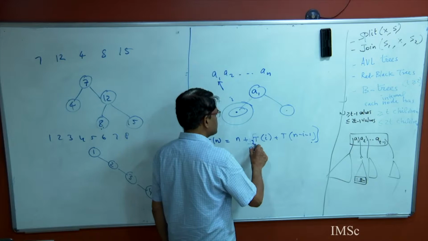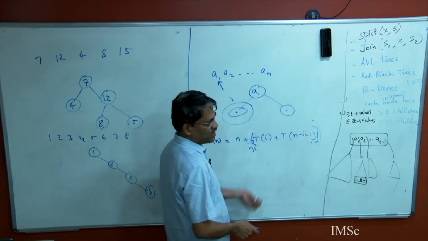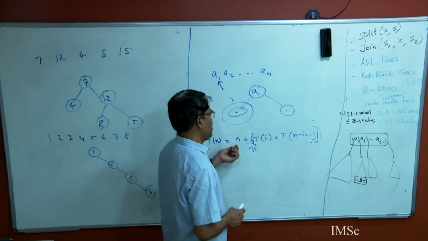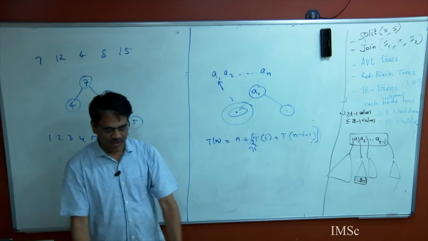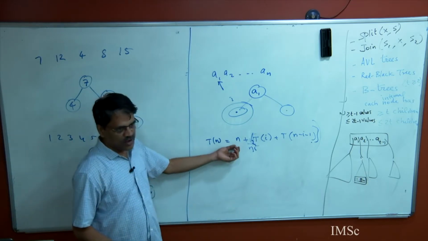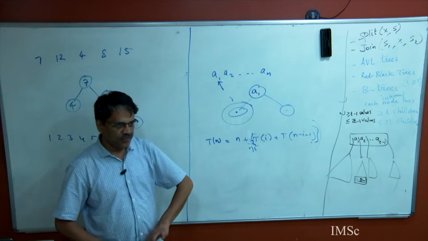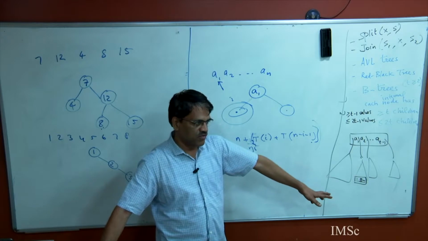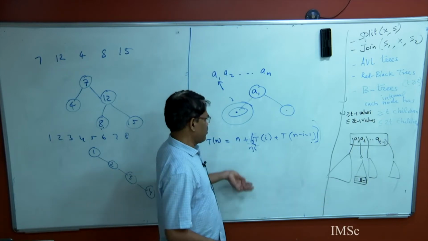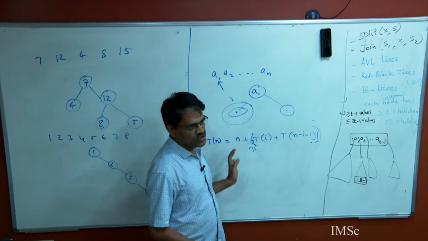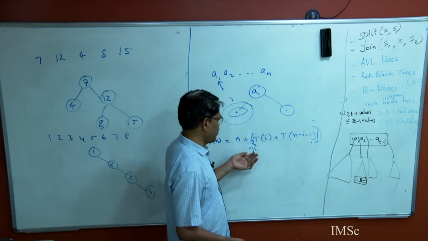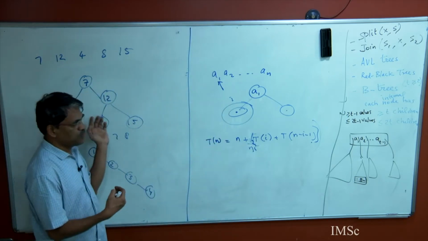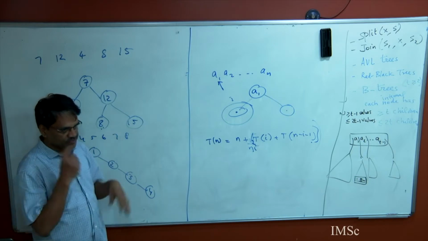So, it will be 1 over n summation over i. Now, if you remember, this is exactly the way we analyzed quicksort average case performance, because instead of n, it will be n minus 1, because you take a random pivot and compare with everybody. That is the first step, which takes n minus 1 comparisons. After that, you have some i elements to the left and n minus i elements to the right, and you are recursively sorting them. What is the probability that there will be i elements to the left? It will be 1 by n, summed over all i, into the averaging, and that is what it is. So, this has a very similar flavor to quicksort running time.